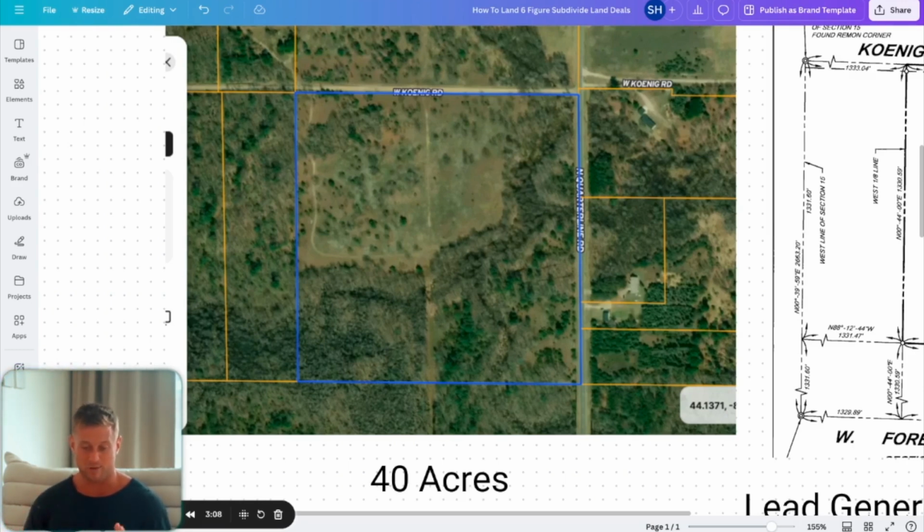Now, for slope, you've got to be careful, right? When we think about topography, I want to make sure that the child lots that I'm creating are easy to access. Someone can get to the interior of them. They're very usable. So if you're dealing with a property that's got a 20-degree or 30-degree slope, that in itself might outweigh a subdivide or might change how you divide up the property. Same thing when it comes to flood zones and wetlands. There are a lot of variables in terms of how it affects the property. Typically no more than 30, 40, 50% of the property in flood zones or wetlands. But again, it does come down to how it sits on the property.